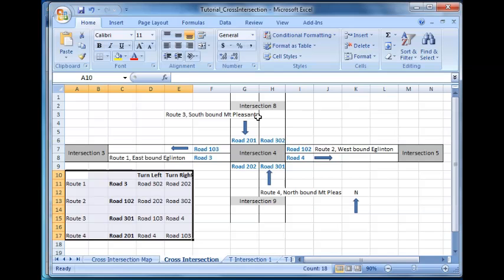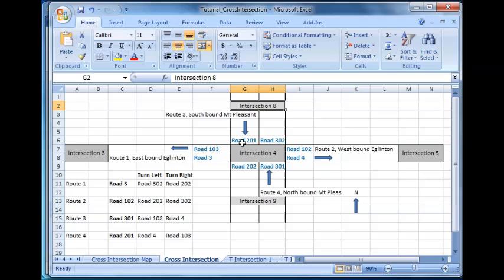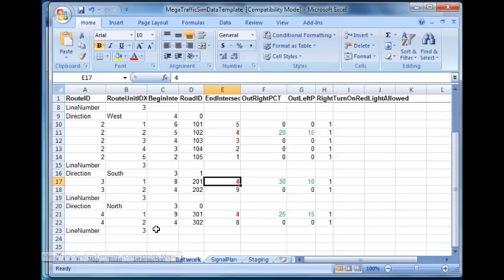The next road unit is begin intersection 4, road segment 202, and end intersection 9.